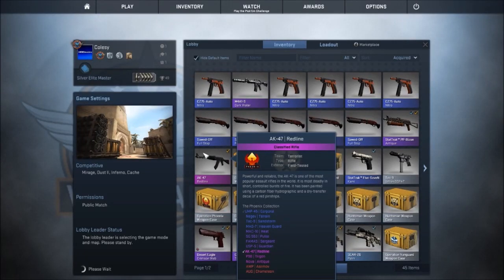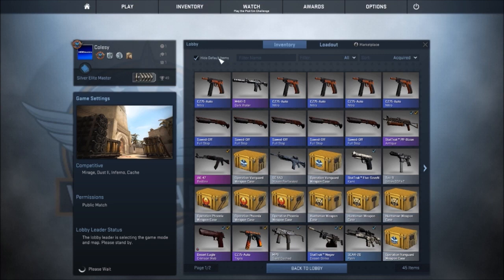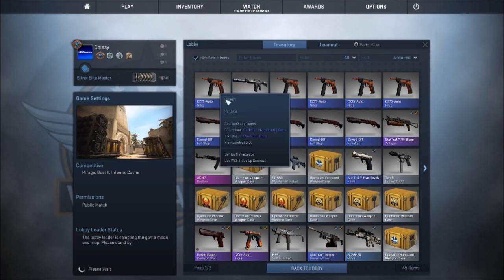Hey guys, this is Causey with a cheap trade-up contract for CSGO. Now, I got this idea from Trilux, so the credit goes to him for it.